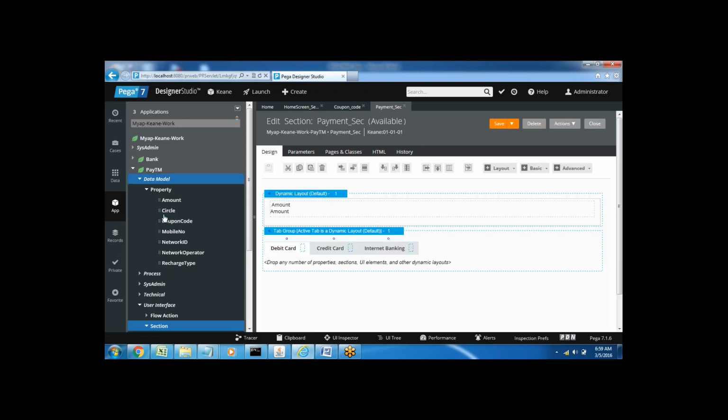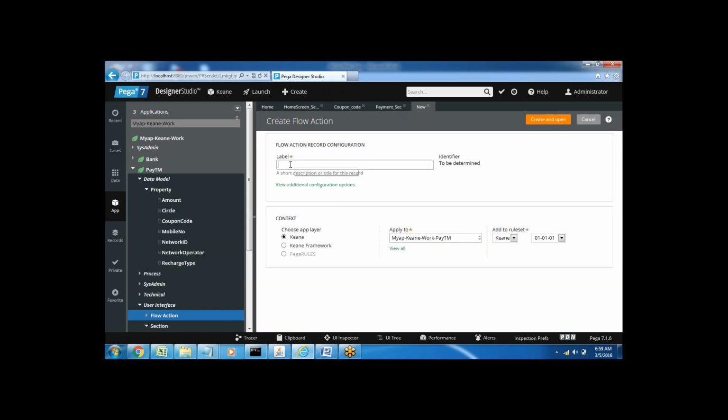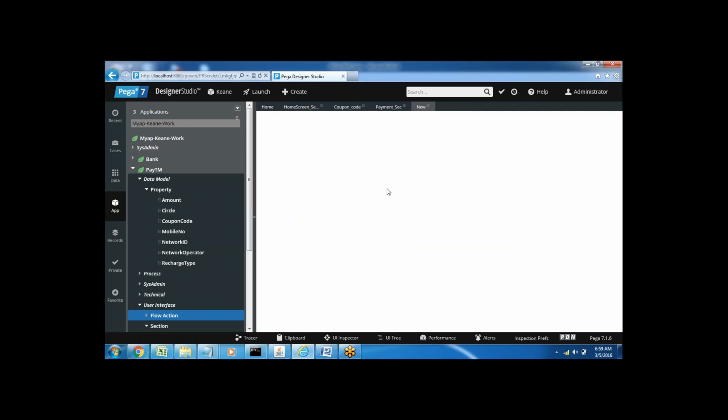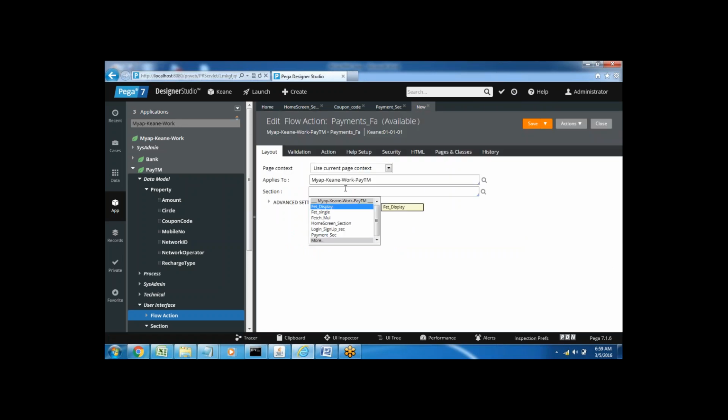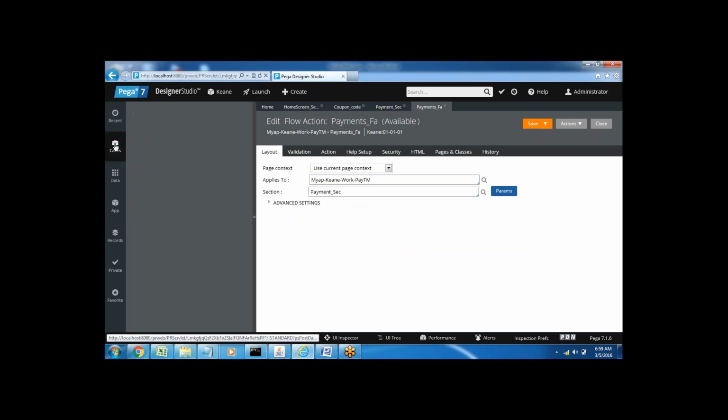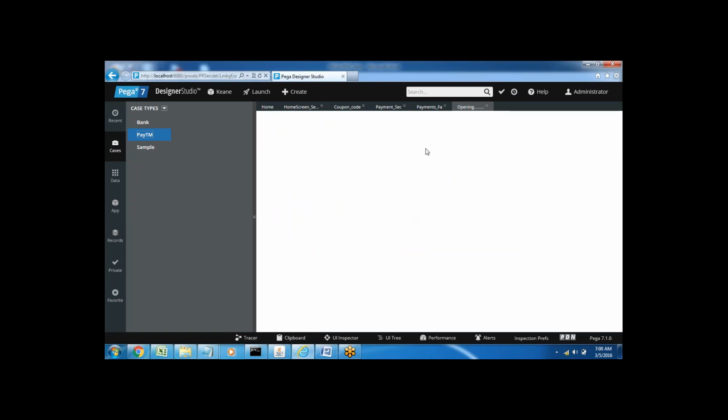Now just configure a flow action for this. I will open a case and configure a flow for this, and inside the flow I will add this flow action name.